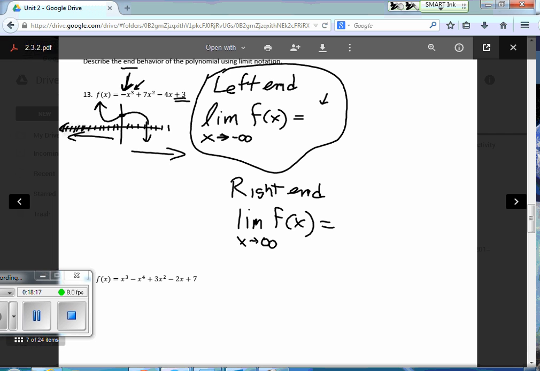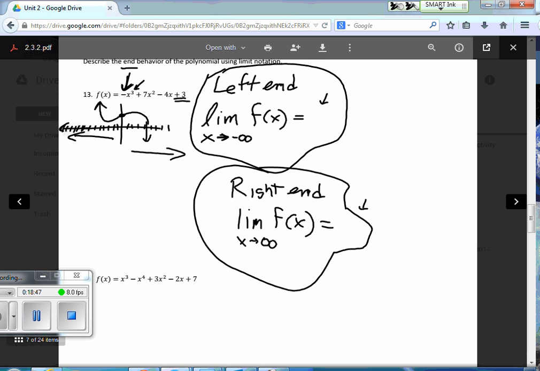And again, I still need an answer. It goes right here. But every right end limit you ever write for the rest of your life, I shouldn't say that because if you go to college, there may be some weird exceptions to this. But here, every right end limit has to look like that. Limit of the function as x approaches infinity is the right end. The left end is as x approaches negative infinity. It's the only difference. Now I need an actual answer. These are really easy. Once you've got all of this other part, it's really easy.